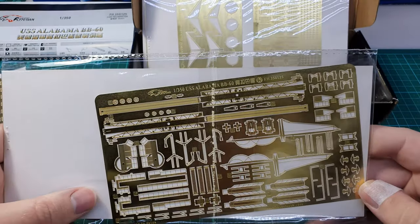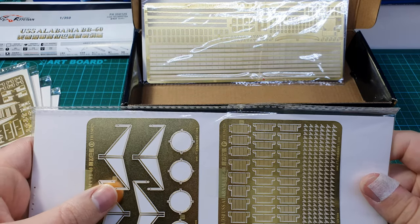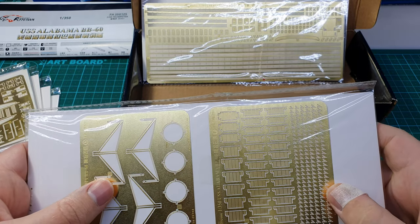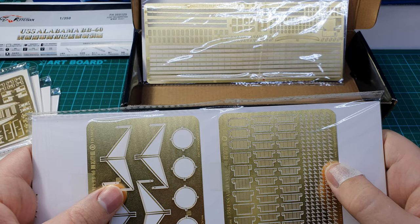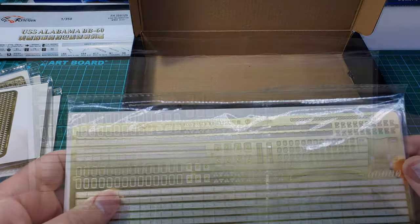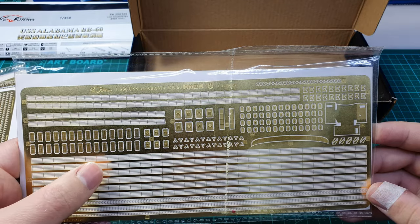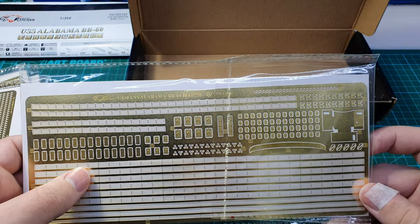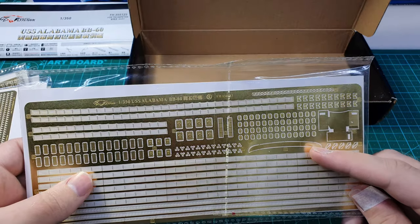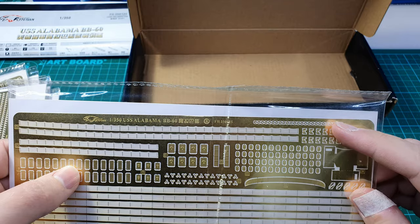I think these rings go inside the pits for the 40 millimeter guns and then hold the ammunition clips. And then these are like baskets that you fold, along with — I suppose — structures that you use to attach the basket to the ship. The last photo etch sprue is mostly railings, and these are inserts for the Carley floats, along with covers for hatches which are quite nice. And that would be an updated wave break so that it's in a nice scale — that's much better, I'm glad they provided that. And these I would guess are life rafts.